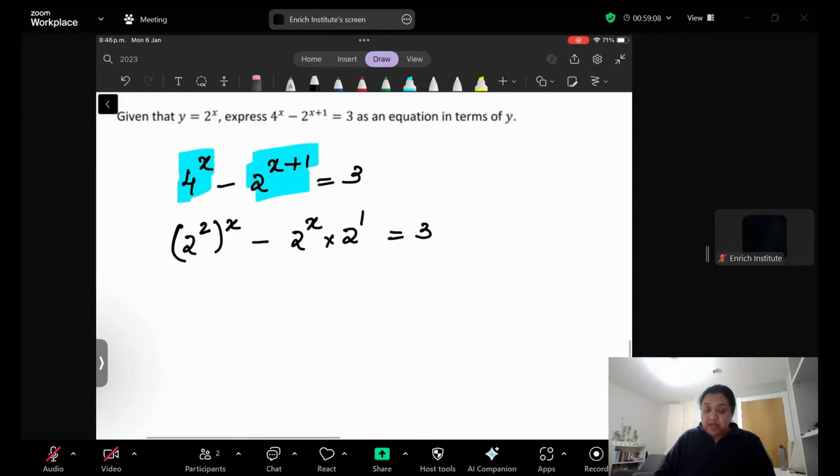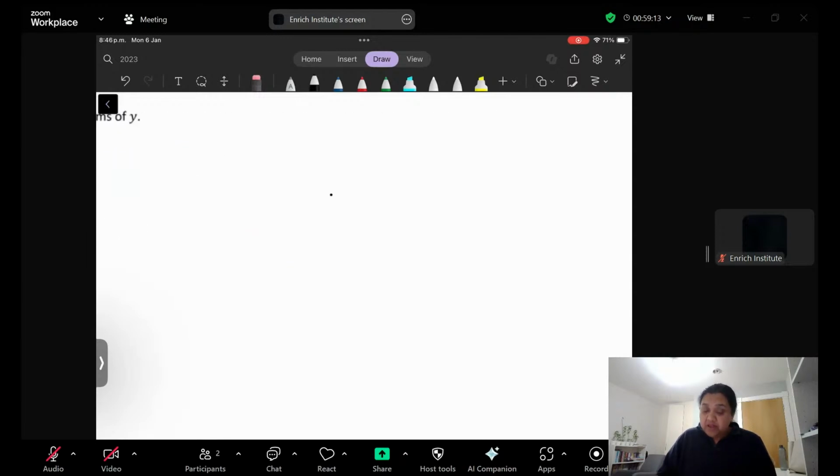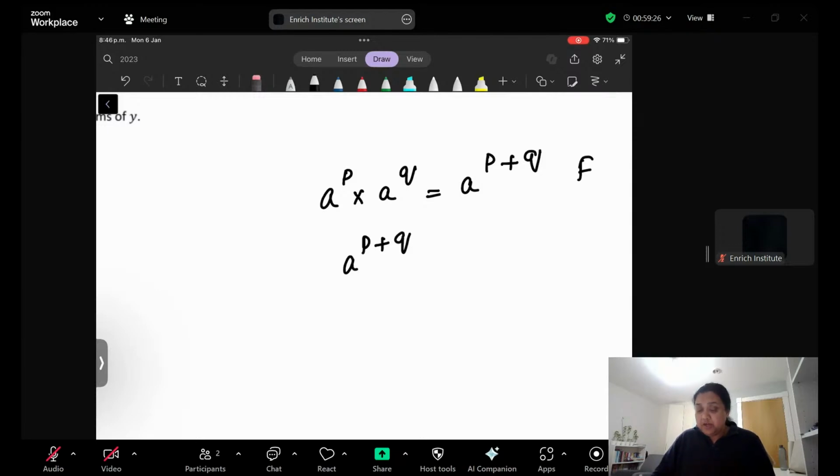Okay. Let me explain this over here. There is a formula: a to the power of p times a to the power of q is equal to a to the power of p plus q. If I reverse it, a to the power of p plus q is equal to a to the power of p times a to the power of q. This is in the formula book. So a to the power of 3x plus 5, apply this formula. You can write it as a to the power of 3x times a to the power of 5.